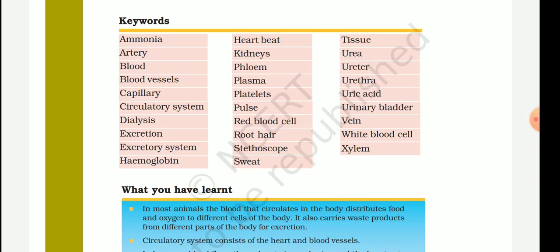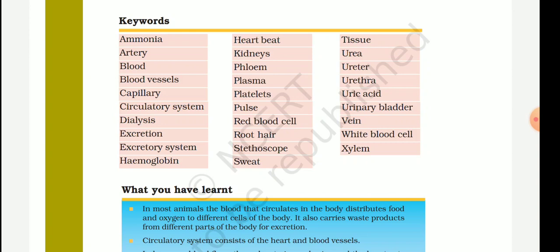Then next is blood. All of you know blood. It is the main medium for the transportation of substances inside the human body. It is a fluid-like substance in which different kinds of cells like RBCs, WBCs and platelets are present. Another keyword, platelets, is also given. RBCs are red colored because of the presence of the hemoglobin pigment. WBCs help in immunity, and the platelets help in clotting of blood.